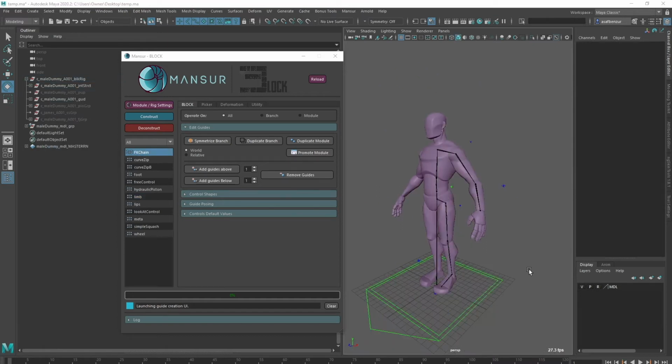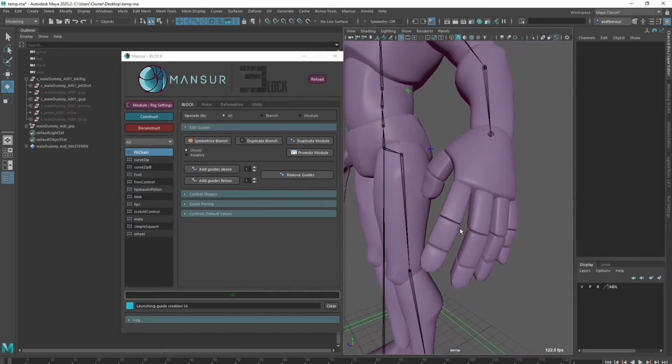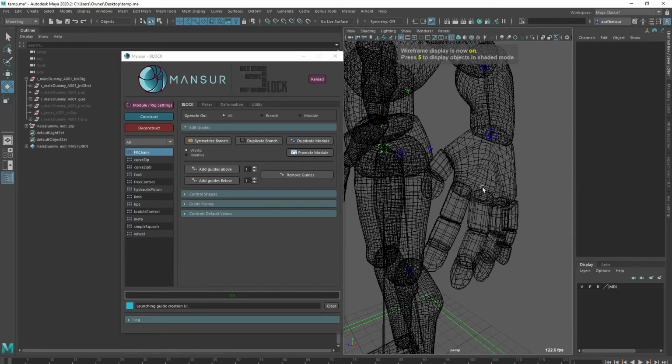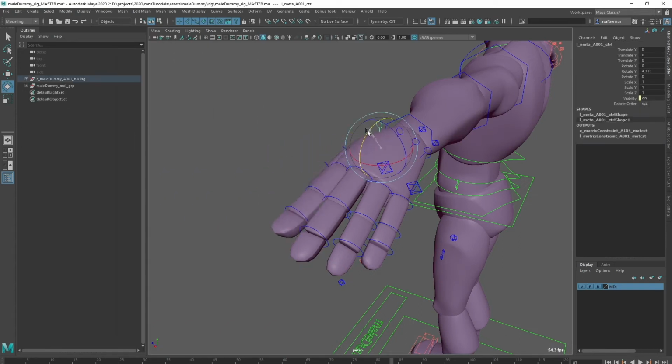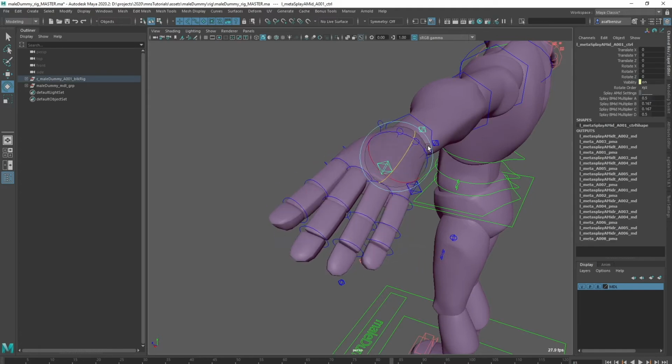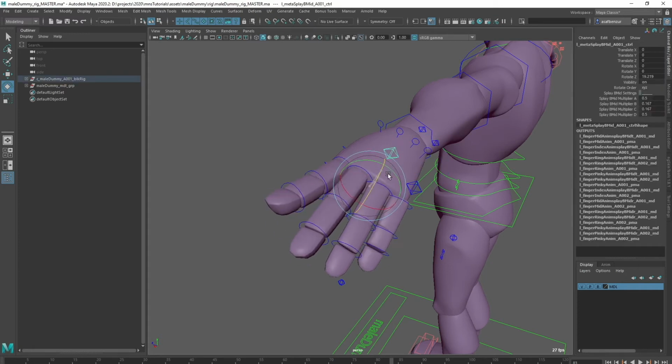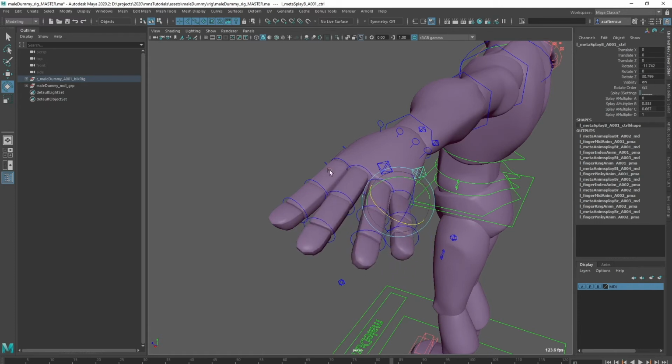Let's keep going and start to create our fingers. Now, I could decide to only create a simple FK chain for each finger. I can also decide to extend my FK chain with another bone and create some metacarpal control as well. But I think we can do better with the meta module. The meta module is a unique module that will create an FK setup with automatic splay controls, which are tailor-made for fingers and very comfortable to animate. Splay controls can also be created for the second level hierarchy when paired correctly with FK module children. Let's set this up.